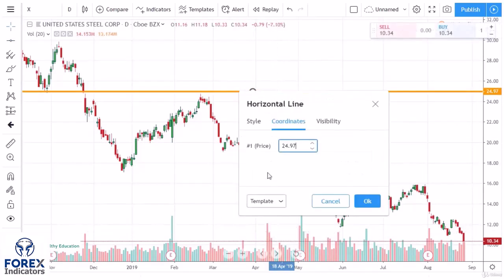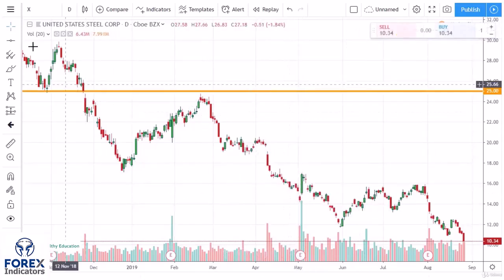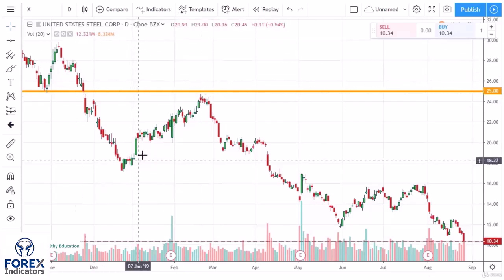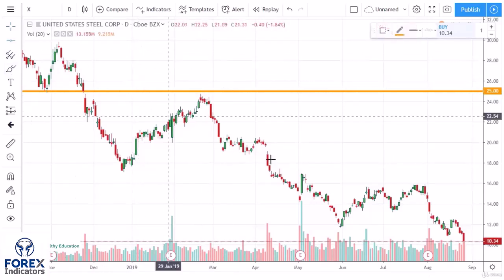And I can right-click on the circle, click on Settings. I can change that to 25, just to make it 25 even. You can see that price does seem to respect that. That was support. It finally broke down, and look, it became resistance later. That's that changing floors kind of analogy that I put.